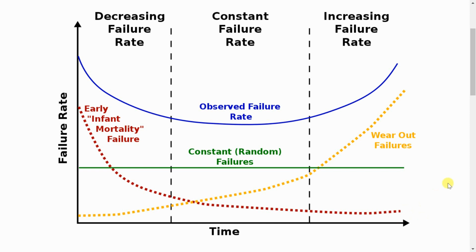However, normally what you get is a combination of both of these red and yellow lines, and you'll have something called the observed failure rate, and that means that as time progresses, the failure rate decreases because the machine didn't fail at the start, so it's less likely to fail now. Maybe it's already done 1,000 cycles, etc. So it'll continue on its way along the blue line. It'll get to here, and at that point the probability of failure begins to increase because the machine is getting older, components are beginning to wear down, and the failure rate will increase again. And this is our bathtub failure curve, or our bathtub curve.